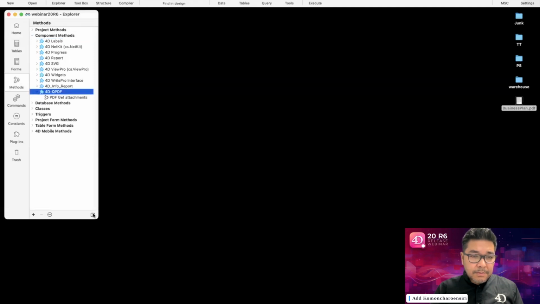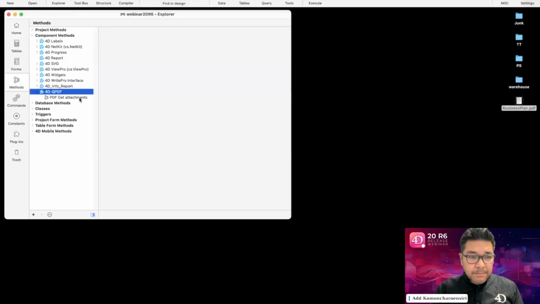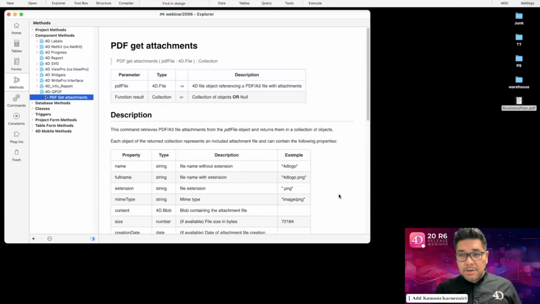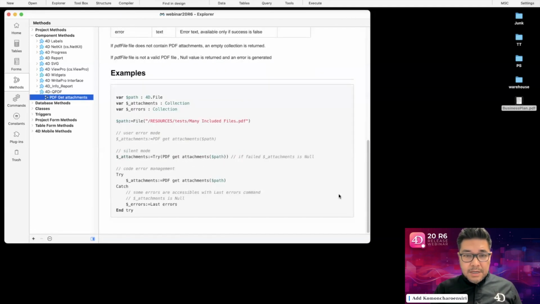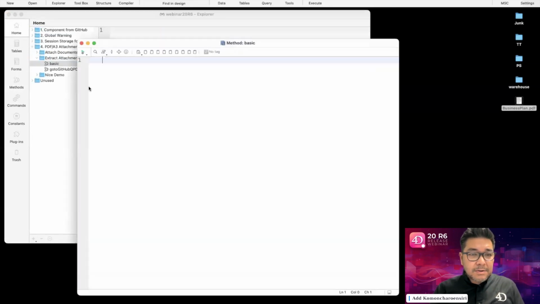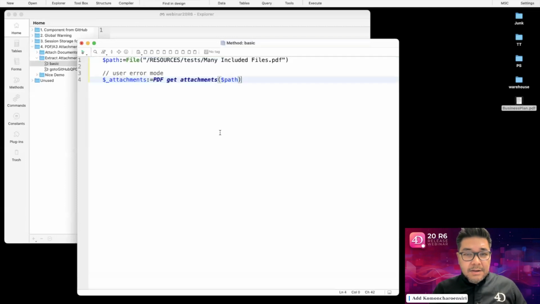Okay, I'm going to expand this window. You can see it comes with the documentation that you can follow as well, which is quite nice. So if you go down to the bottom, you'll see that there is an example code. So I'm going to copy just to show you quickly what it means, right? Copy these 2 lines, okay? And then I'm going to go back to my empty method here. Let's paste that in there, okay?